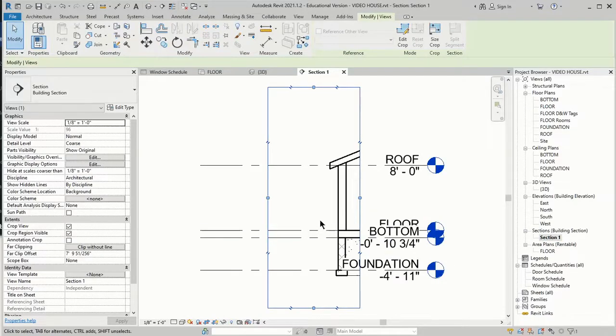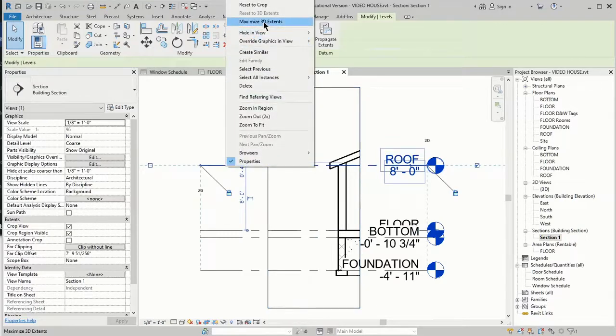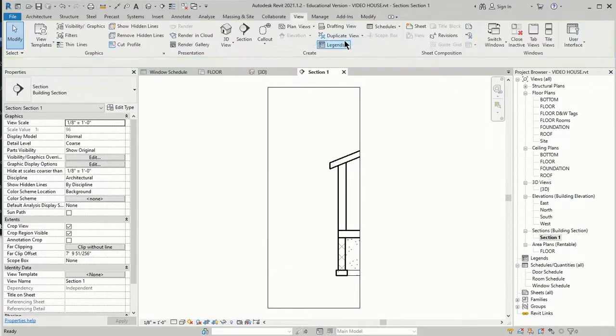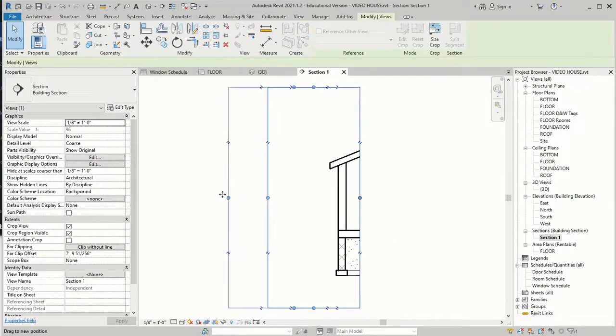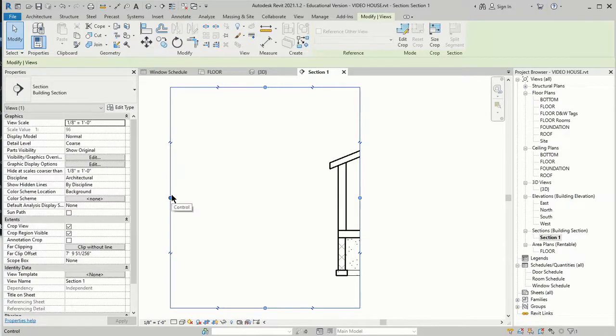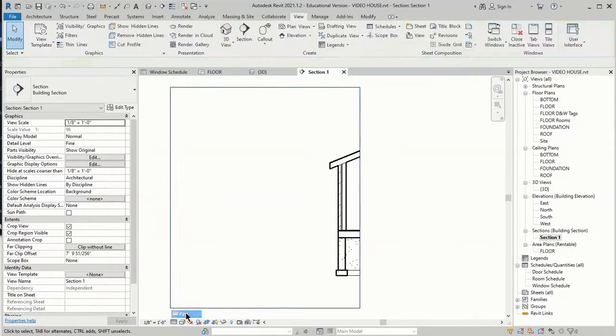So it looks a little bit messy. Some things I want to do is right click and hide in view by category and hide all those levels. Then I'm going to make this a little bigger so that the labels show up. Something else we need to do is change the detail level from coarse to fine, and we want to make sure it's hidden line. And then whenever we get down to doing our technical drawing, I will go through and tell you what kind of layout or what kind of view each one needs to be.